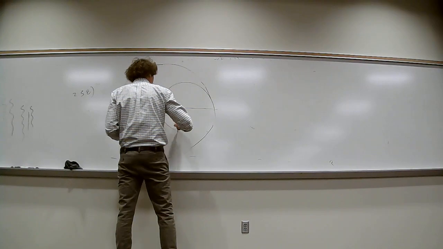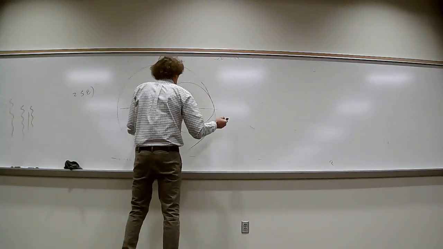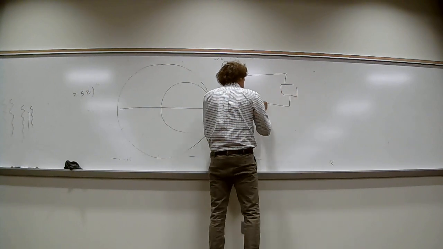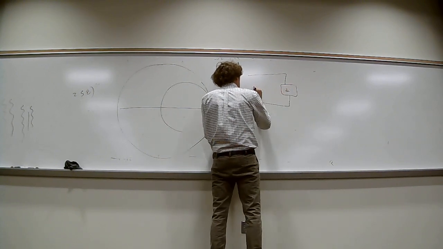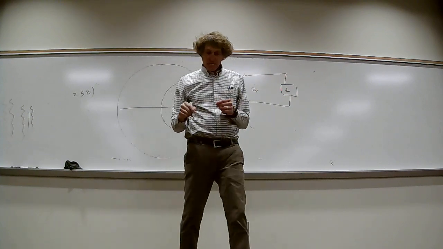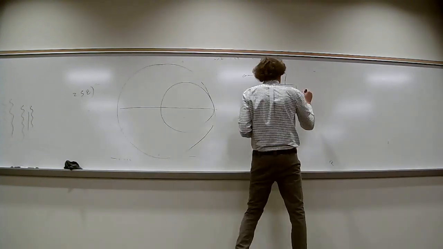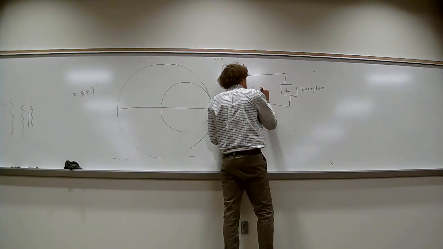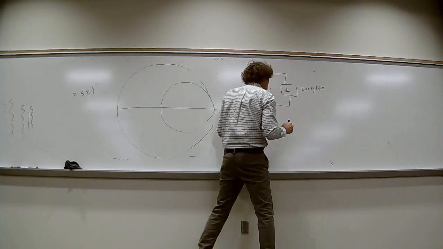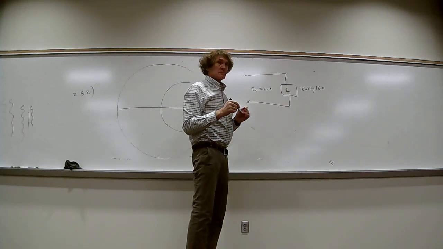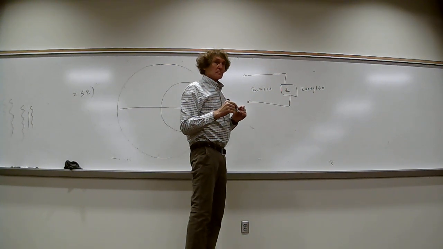When I draw these things, I always put the one circle in here. It's going to start with some load, either unknown or known, and some Z naught. Okay, so the Z load is 200 plus j160, and then Z naught is 100 ohms. And we're supposed to be finding the solution that minimizes the length of the shorted stub.